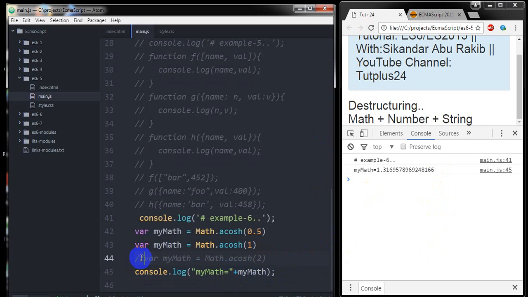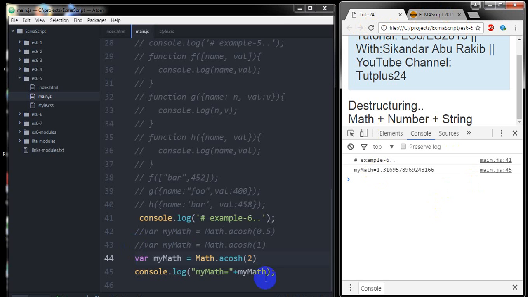So if I turn it off and see one by one, we get not a number that I said earlier. So if I open this one and try to see, the arc hyperbolic cosine value of 1 is 0, and the last one will be some number. I hope, yes, it is some number.